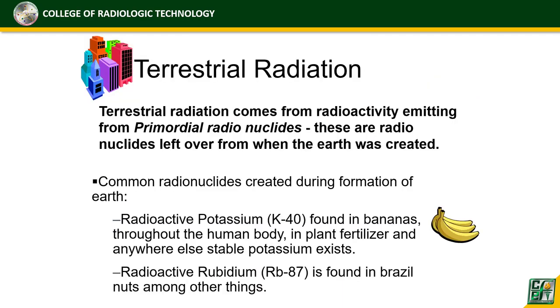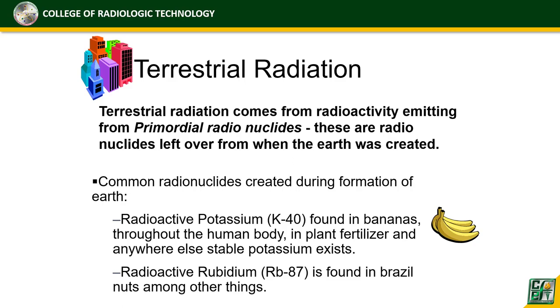So, terrestrial radiation. Okay, so ano ba itong terrestrial? Sabi ko nga, ito yung mga radioactive materials na matatagpuan sa soil, okay, sa caves, sa mountains, at pwede rin siyang matagpuan sa mga walls na mga modern structures. Dahil saan ba gawa yung mga walls sa modern structures? Kung hindi sa mga materials din na minimina, di ba, sa mga mountains, sa mga caves. Okay?